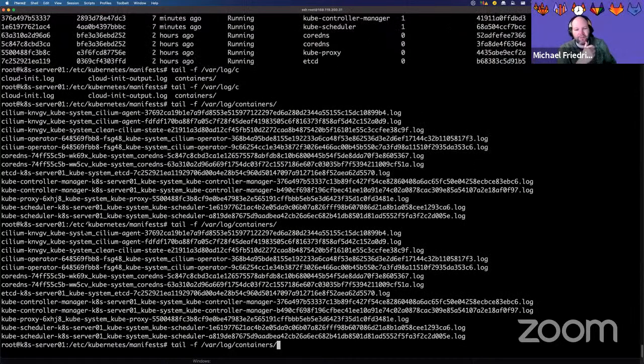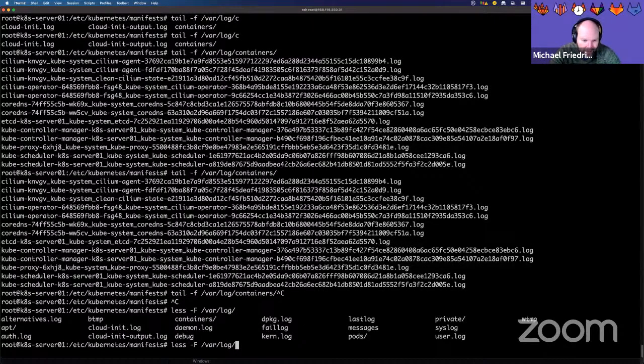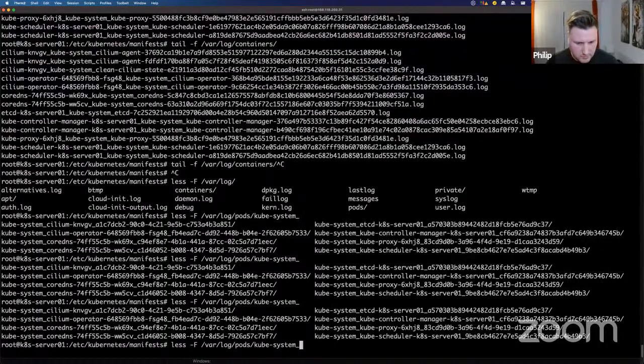You can also use less with Shift F, a capitalized F, which brings you into a search in less, and then the log file. So you get into less, but it updates itself. It's a better way of having a tail log file. Maybe messages, or is there pods, kube-system, kube-controller, etcd. Why are there no API server logs? Nowhere.